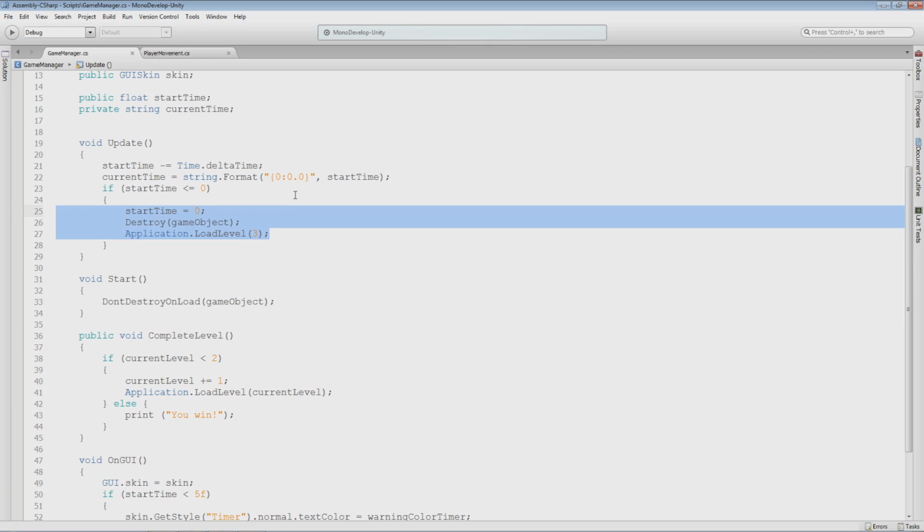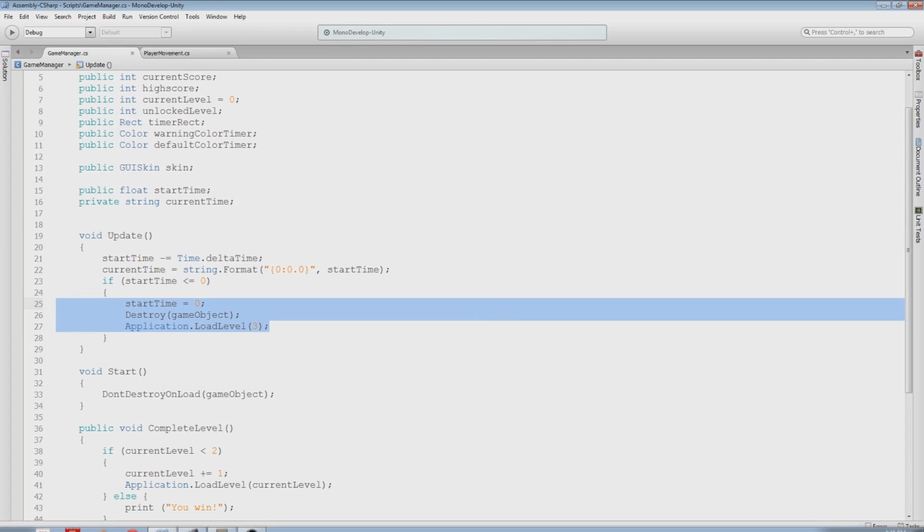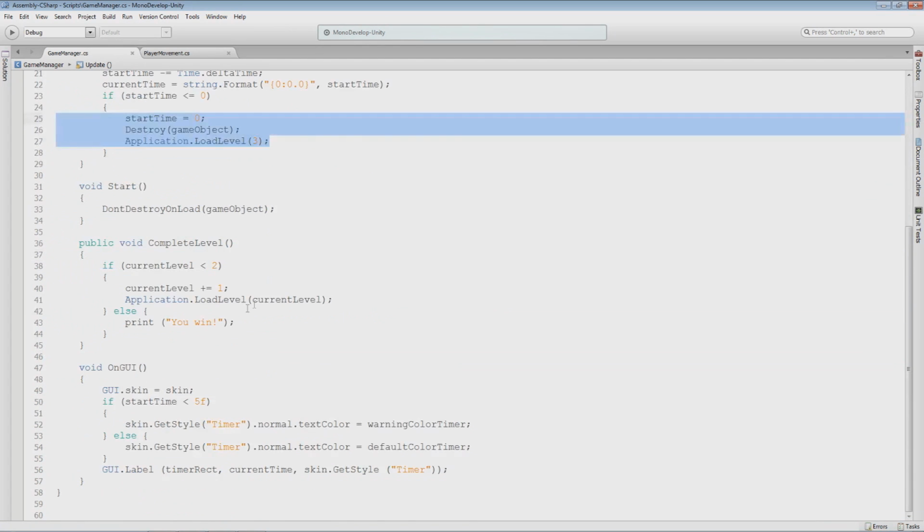But no, then we wouldn't have access. Say in level 2, the game manager wouldn't exist, so then we wouldn't have access to change that level. What we could do, I guess, I don't know. I guess the game manager just won't persist through levels, and then we can save the level that we just completed and load the level after that. So keep the game manager not persistent. So I will get rid of this.